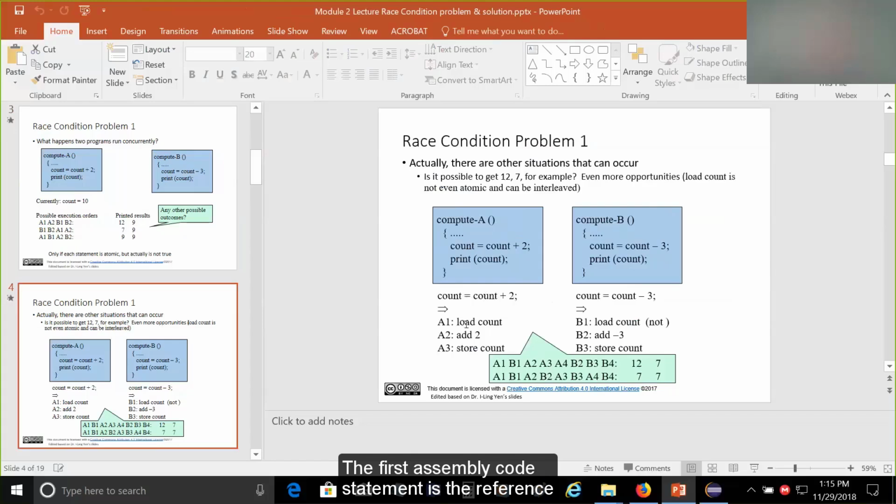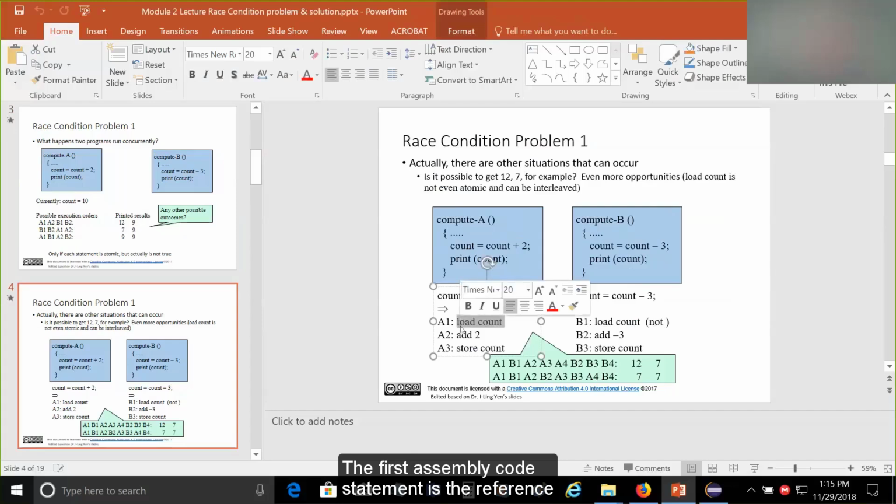So the first assembly code statement is the load, which references the count variable. This is actually a very complex process.